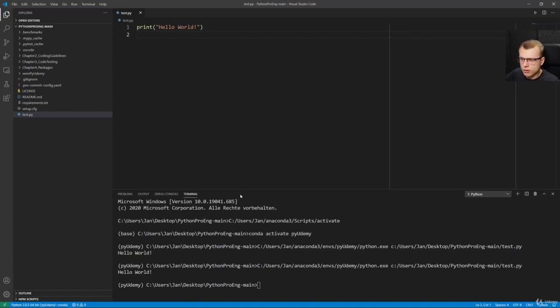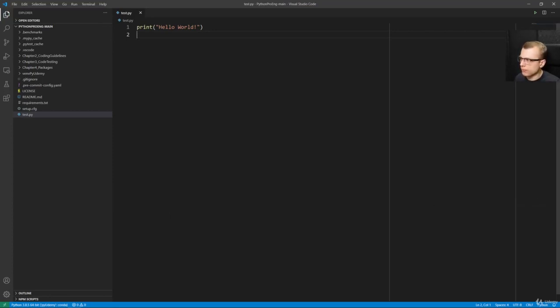That's about running Python files. As you saw, the terminal popped up as I started running the Python file. And yes, the terminal is the same for Windows as the CMD, and on Mac and Linux it's just the standard terminal. If you want to use any other terminal like Fish or ZSH or something like that, you have to set it in the settings here in VS Code. Okay, if I want to close the terminal, I can go here on the bin, Kill Terminal.